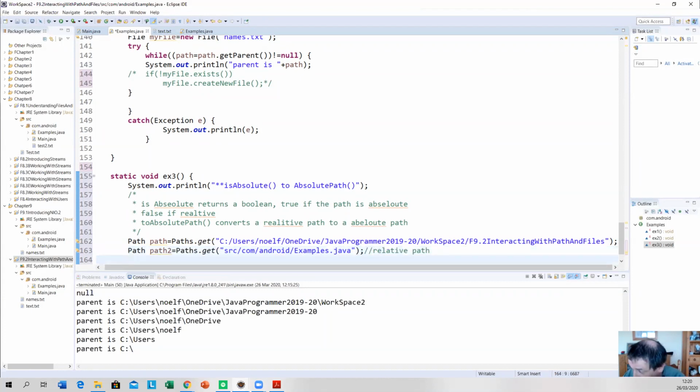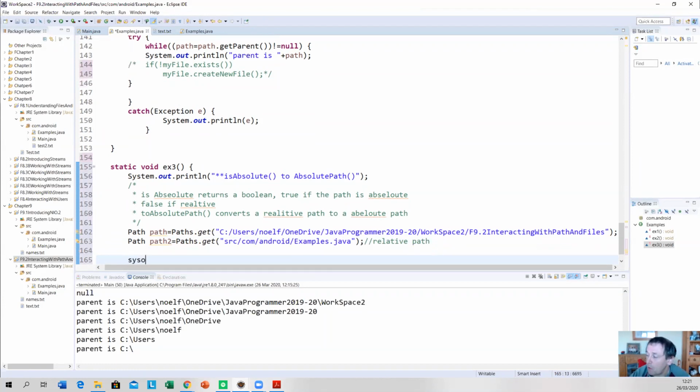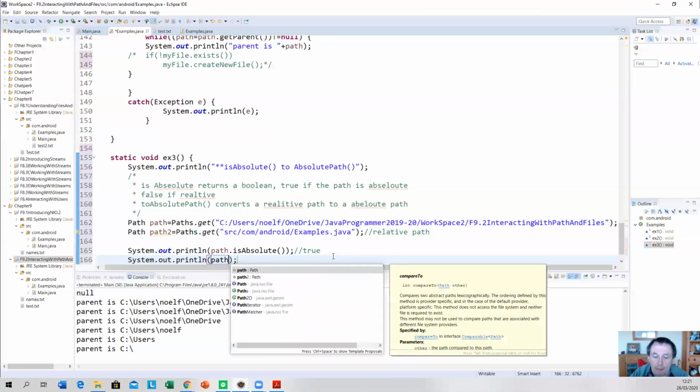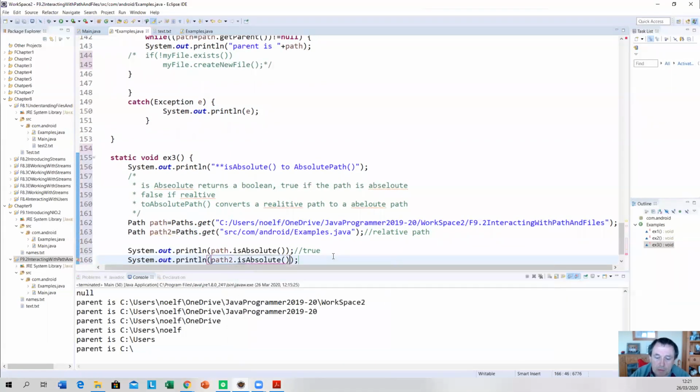We just have time to do isAbsolute. So we go path dot isAbsolute. So this is an absolute path, it should return true. And path2 isAbsolute should return false.